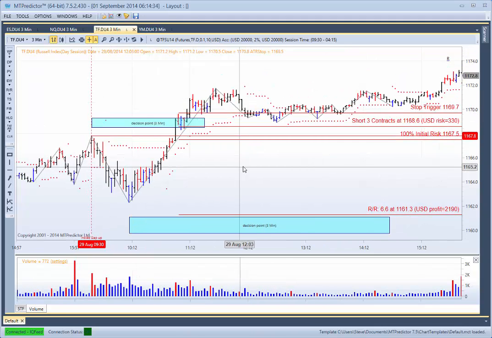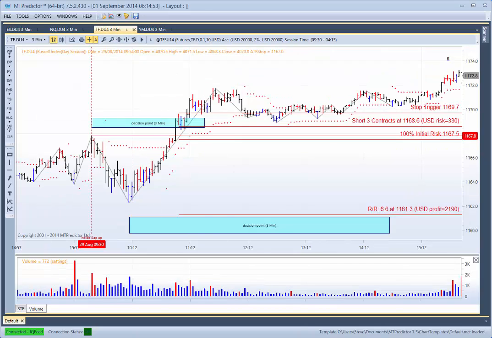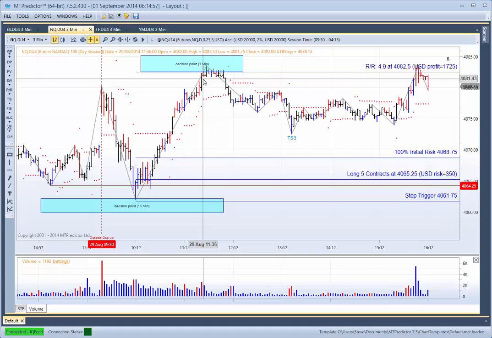This is the key to trading, and why we use correct position sizing, in that when we're wrong, we keep our losses small. In this case, it would have been a small -1, or 1 risk unit loss, but on the Nasdaq here, when you're right, in this case it was plus 4.9, or almost 5 times the profit. So having trade strategies where your losses are kept small but your profits are large is the key to successful trading.